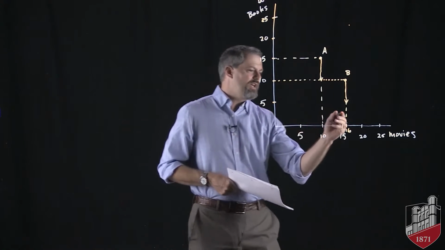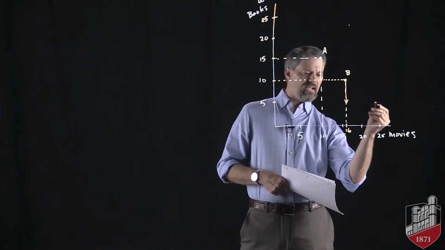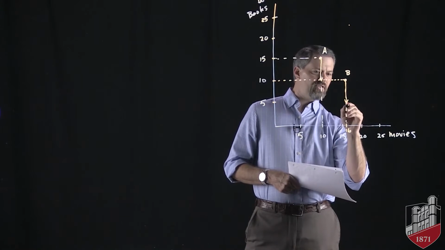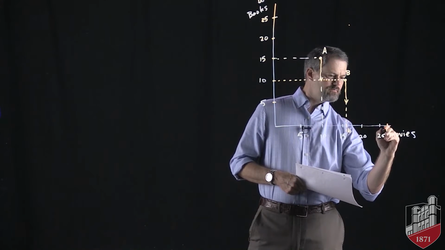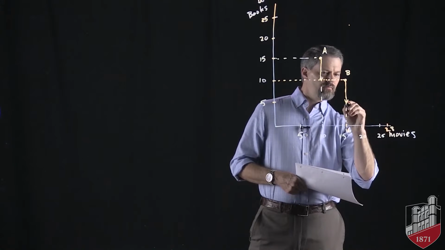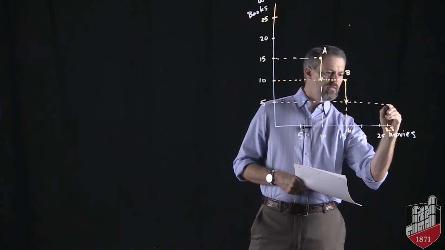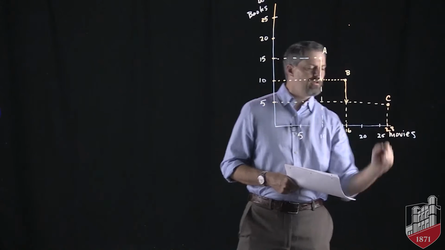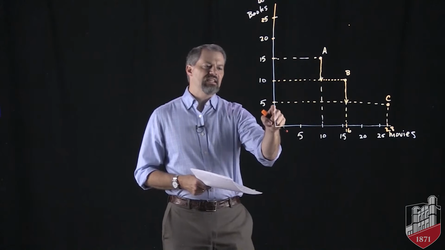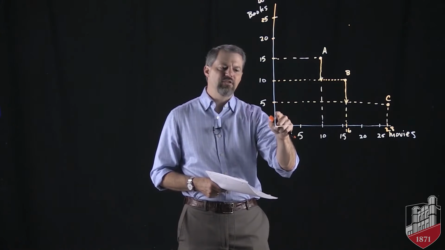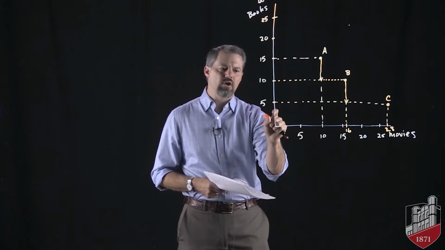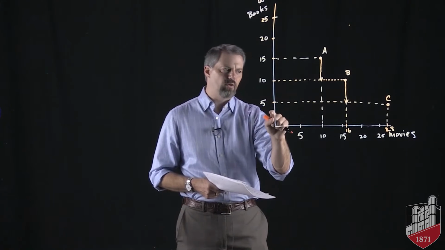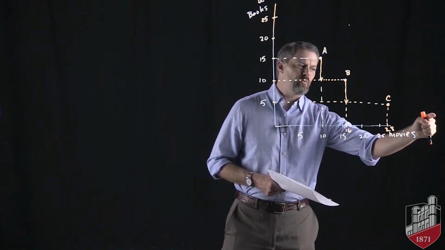Let's suppose that we have to give them, let's say, all the way up to 28 movies. That would be 5 books, 28 movies. That would be a bundle that we'll call bundle C. And if we were to take even more books away, as they get fewer and fewer books, they value them at the margin more highly than before, and we'd have to compensate them with even more movies.